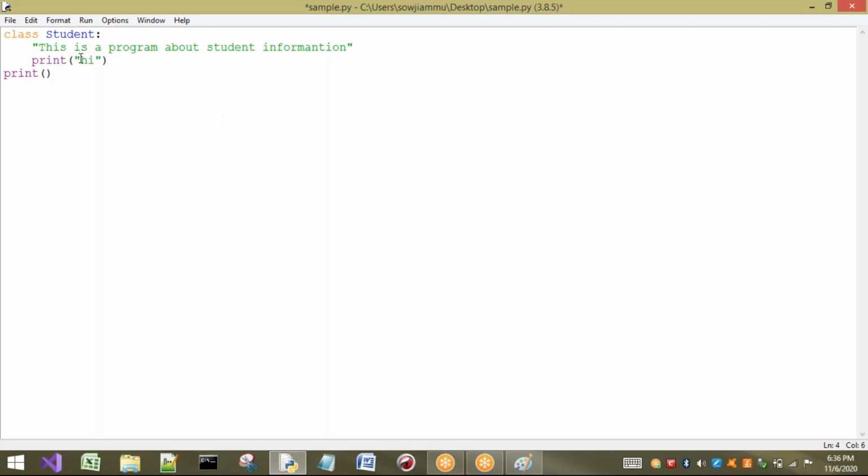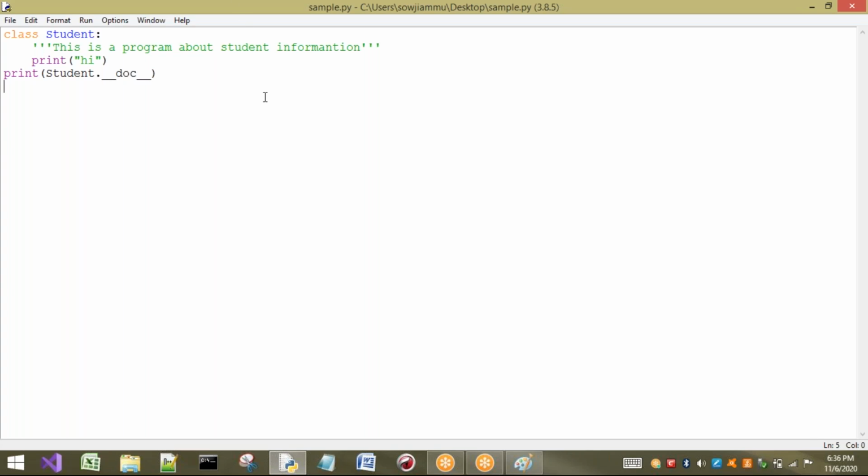The class name here is Student. The doc string needs three single quotes or three double quotes. So print of Student dot underscore underscore doc underscore underscore.